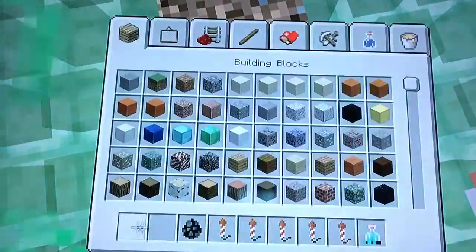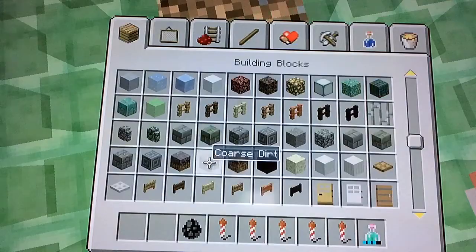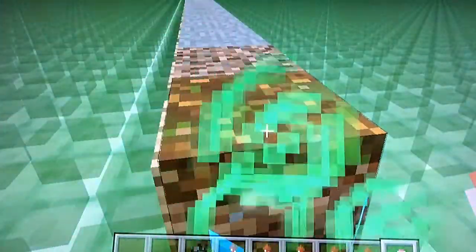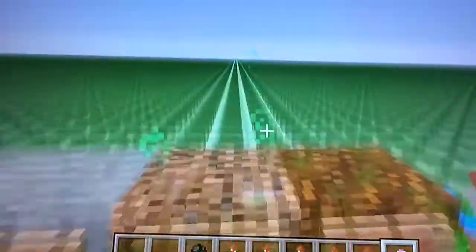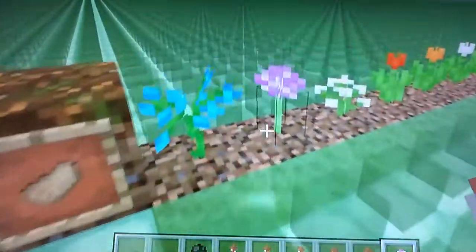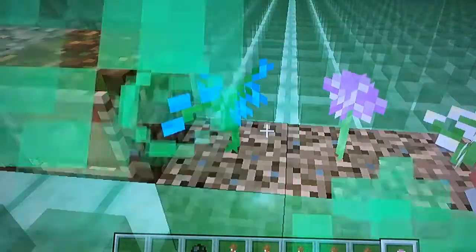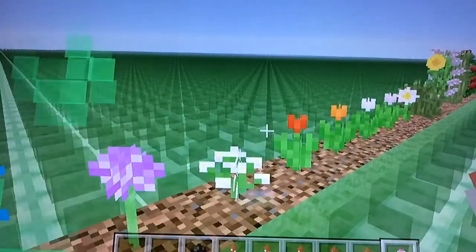Okay, then they have coarse dirt, which just looks like dirt. And then podzol, which looks just like manure on dirt, basically. So yeah, anyway, from the Mega Taiga biome, I think. Yeah, I'm pretty sure that's how you pronounce it.